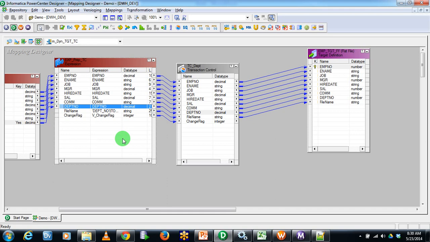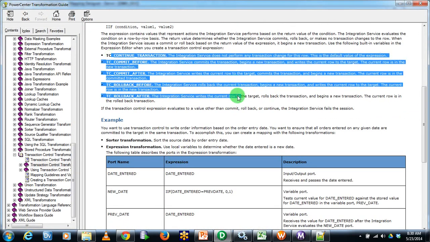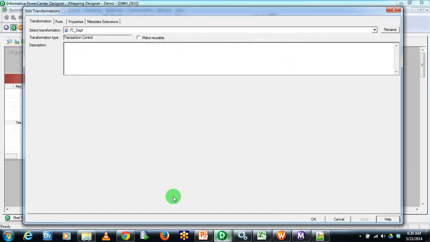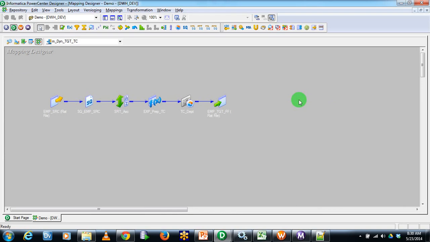Okay, so what are the questions again? What is transaction control? Active, why is it active? And what is the session property of commit type? That will always be user defined. And in the interview, like you've seen, these things might be a little confusing, so you'd have to review it a couple of times, especially the constant types and what it actually does. Maybe you can memorize the definition, and you can pull off any questions related to transaction control. And in the example, what are the different scenarios or questions which can come up, which is how do we dynamically create a file, how do we do the previous record check, and the ones which are related to transaction control.